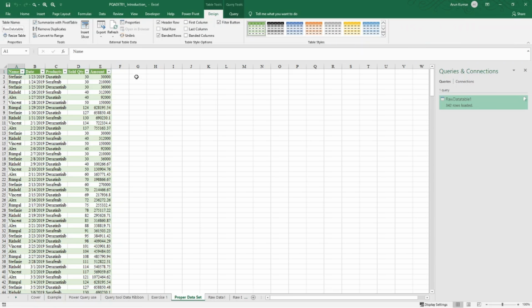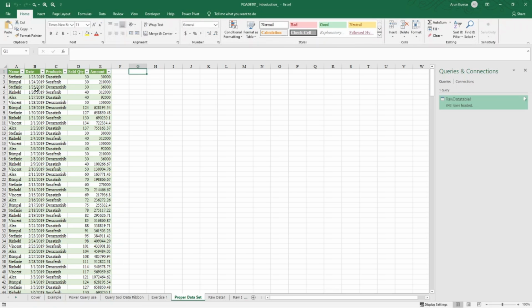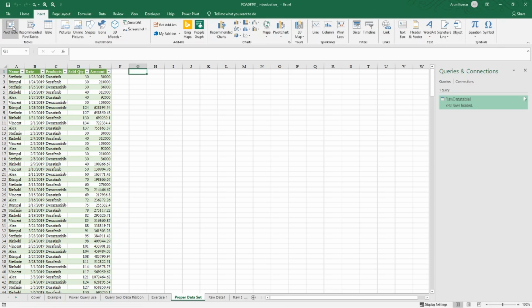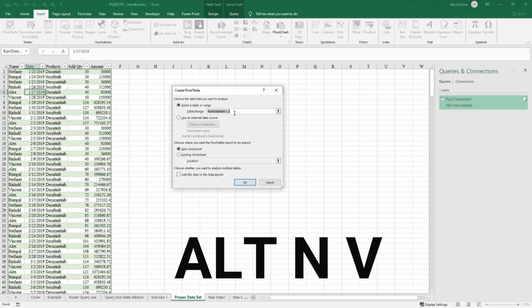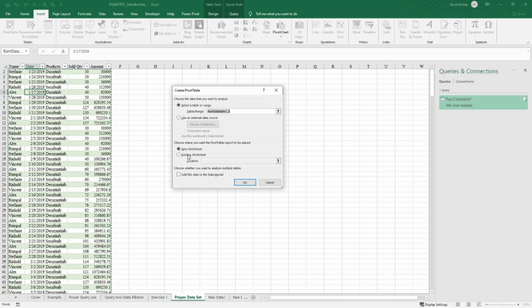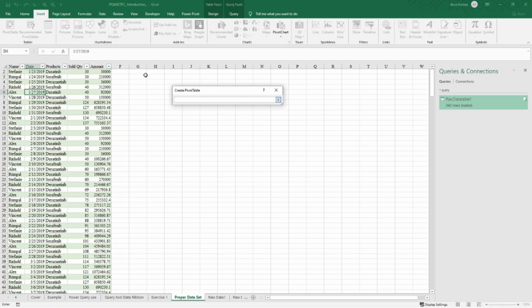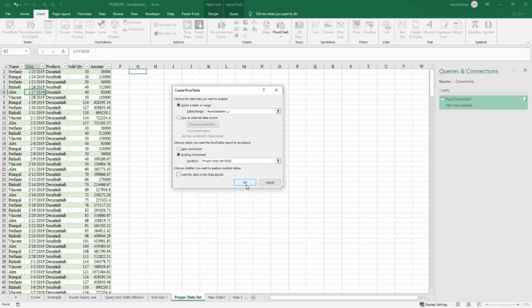And now our second task is to load this data in a nice pivot table. So here we can go to Insert and Pivot Table from here, or the shortcut key is Alt N V. So it automatically brings our raw table, and where we want this data. We want this data on an existing worksheet. Collapse the window, select the location. I will put this data in front of the table, hit OK.